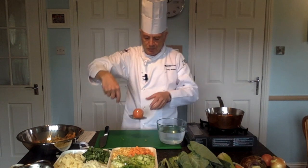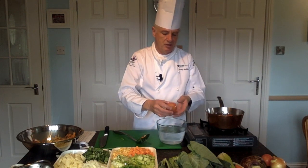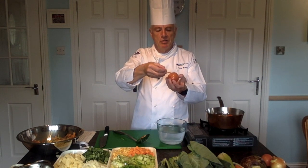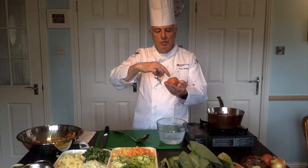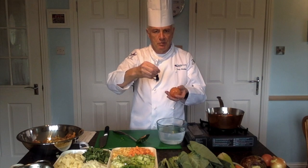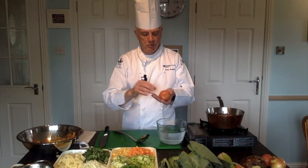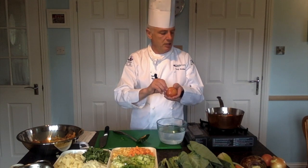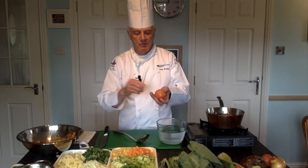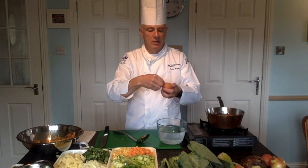Okay, so pop it in there just to cool it down a wee bit. And then we lift it out. So you can see the skin's come off. And if you peel it down, it should release nicely at the bottom. Yep. If you don't do that at the cork, then it won't come off cleanly, and you'll end up trying to tug it off. So if you do the cork, and then just peel it down, it comes off really, really easy. Okay, you don't want to leave it in the water too long, or it starts to cook the flesh, and then it becomes an absolute mush and really difficult to work with.